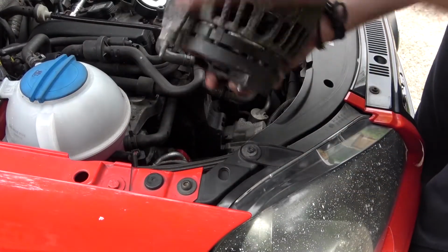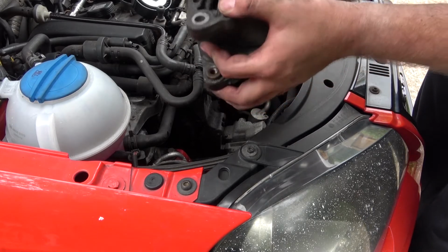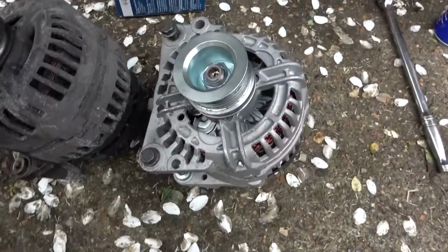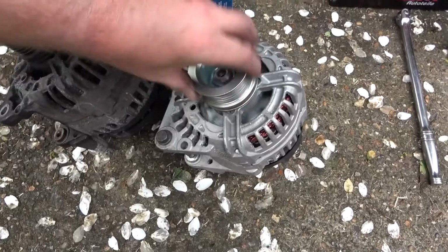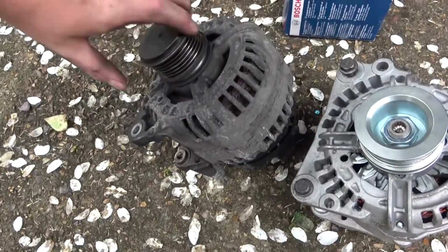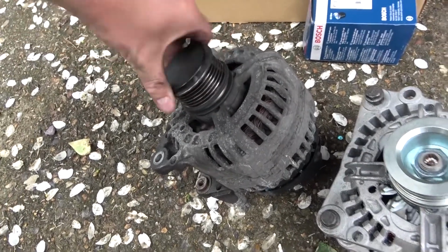And there is the alternator. I'm going to put this next to the new one so we can compare and go from there. Right, so these are the two side by side. That's the old one, that's the new one. You can tell that's silent and quiet. This one, not looking too good.